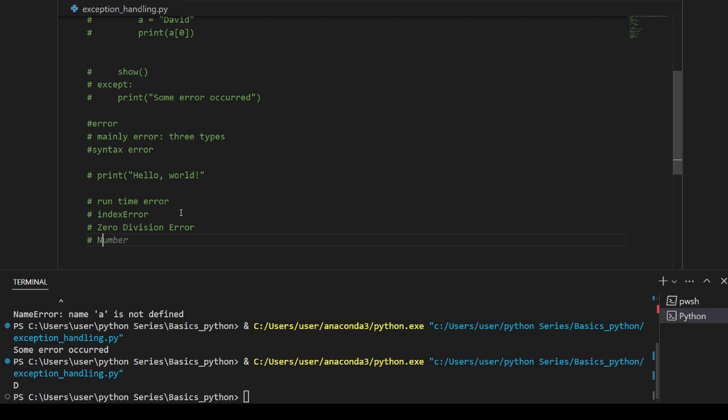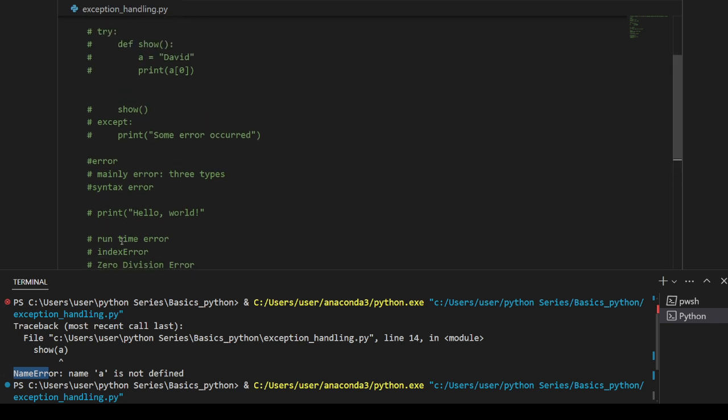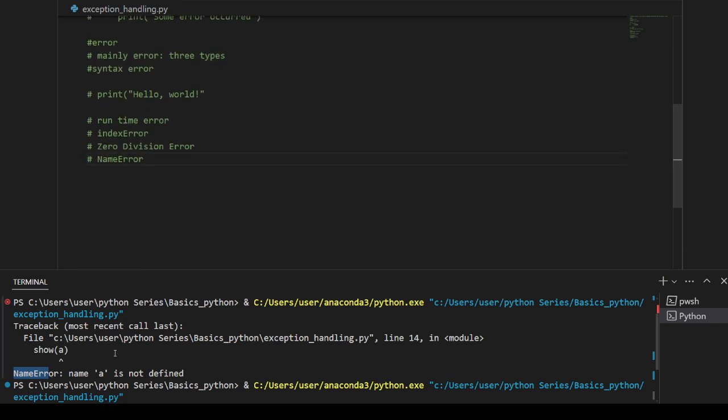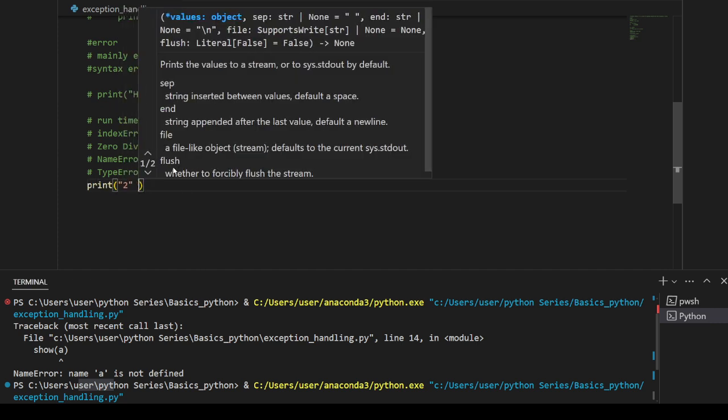There is also name error, which we have seen recently. We tried to print a, but there is no a defined, so it says name a is not defined. The next type is type error, which generally occurs if we try to add the string 2 with the integer 2.